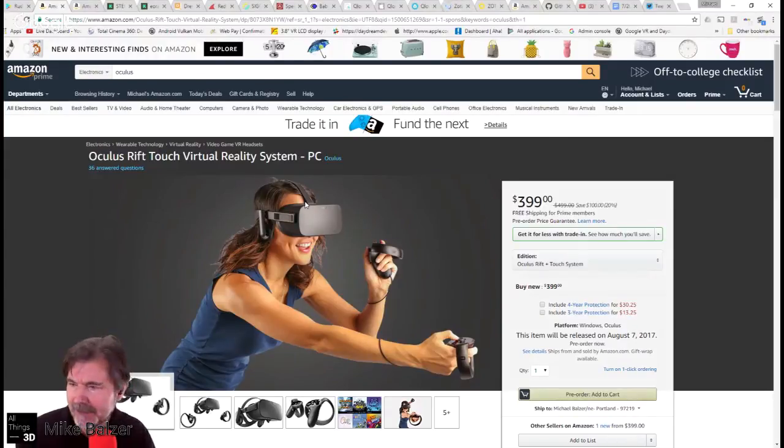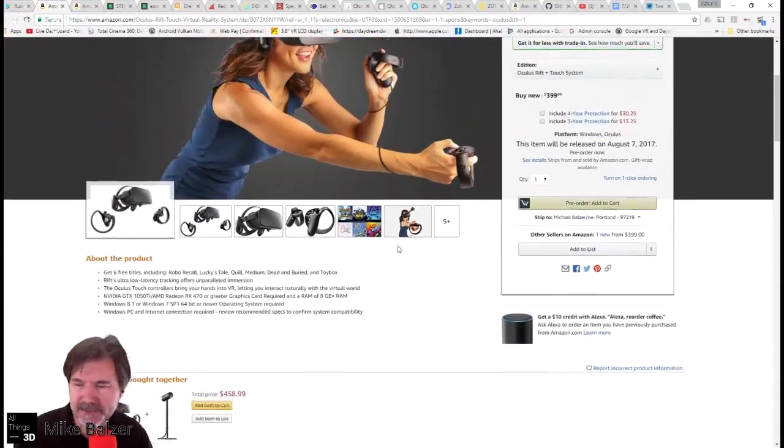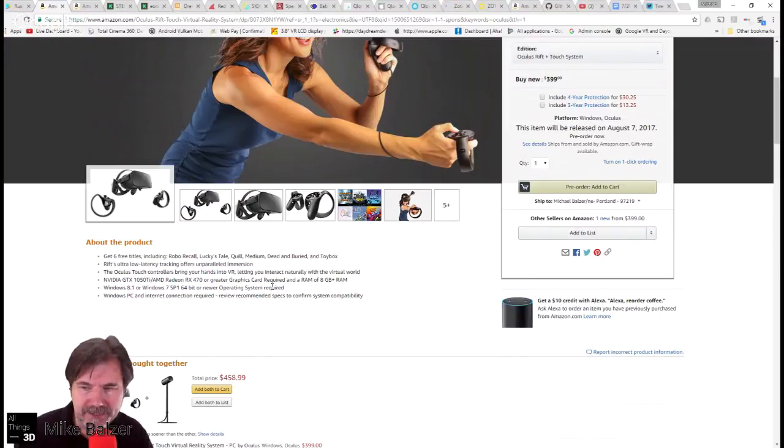Actually, my son mentioned this to me, if this would be a great deal, and I said, go for it. But from what I can see from Amazon, this won't actually be available until August 7th. So if you are interested in finally picking up a VR, I don't think there's a better time. There are some other requirements, but frankly, they're not as bad as they used to be. For instance, you can get by with a 1050 Ti or Radeon RX 470 graphics card. I just picked one up for about $150.